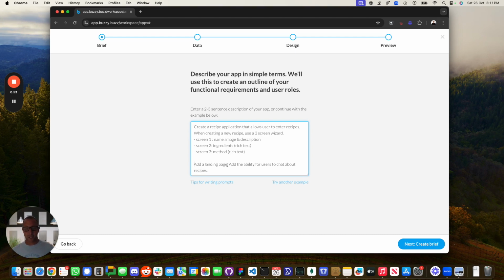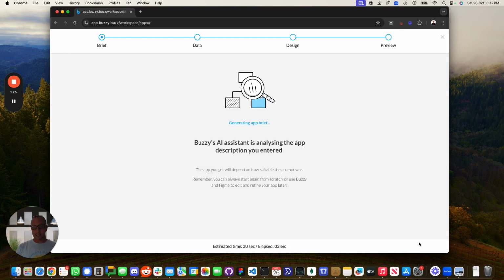But then I've given an instruction over here of add landing page. So something new comes, and then I've said I want to allow users to be able to chat about recipes. Each of these features, if you were to do it with Buzzy V1, you couldn't do it. You had to go enhance with Figma, and you'd be able to add that capability in Figma. So you couldn't do it with the AI bit in Kickstart phase. So we go Kickstart, enhance with Figma, and then extend with code if needed. You probably would have had to jump into the enhance with Figma stage much earlier on. This new capability is going to allow you to do those things, like add a landing page to this application.